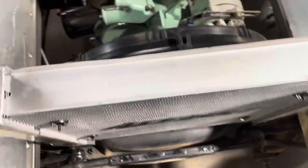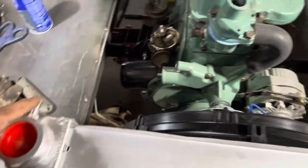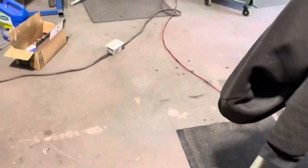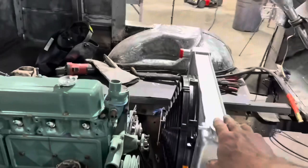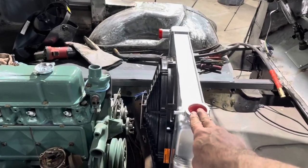That looks good. Got plenty of room for my pulley back there. Okay, let's take a look from the outside here. Oh yeah, sit forward a little bit and tilt her back a little. But yeah, I like that.